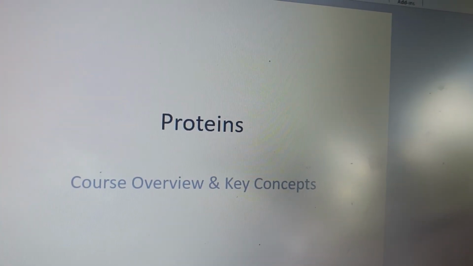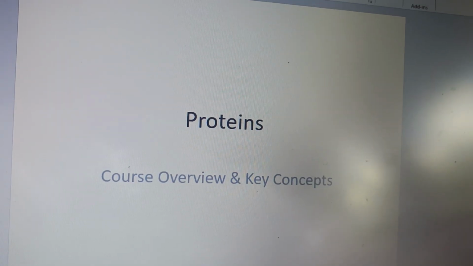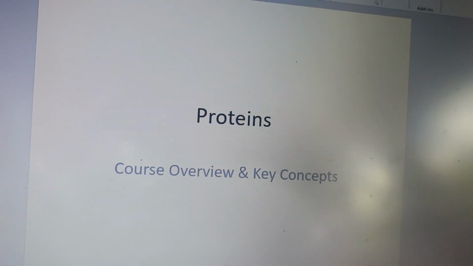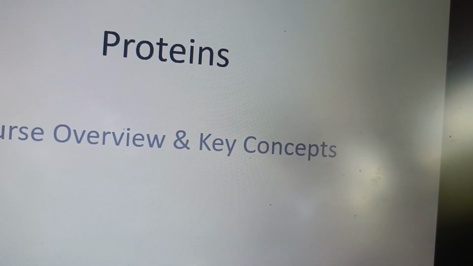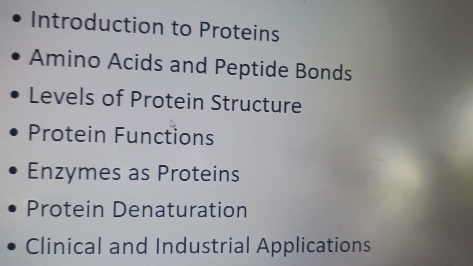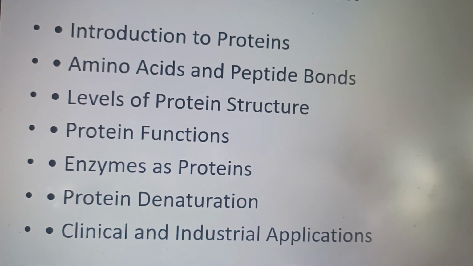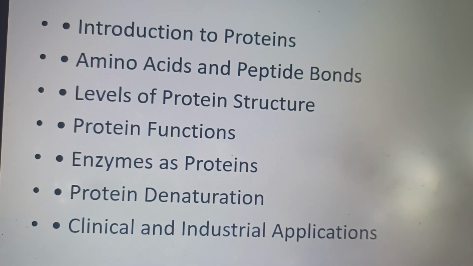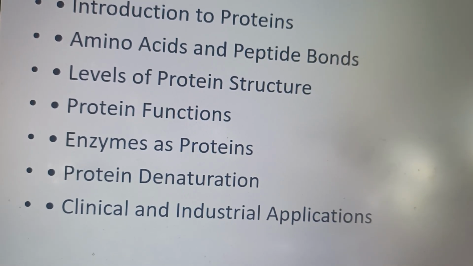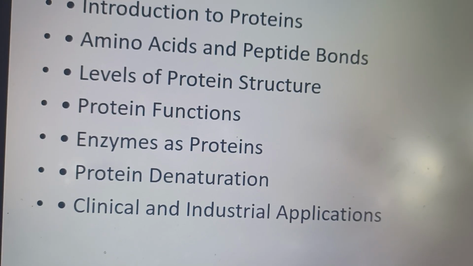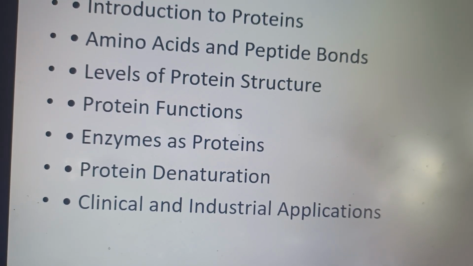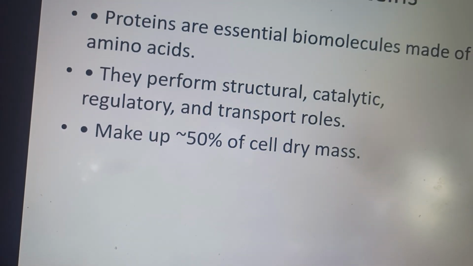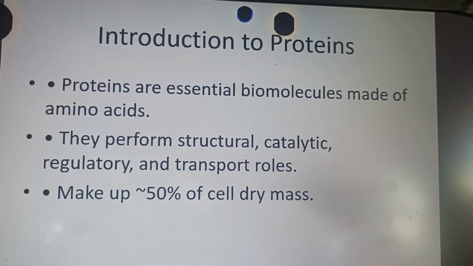Today we are going to learn a concept on proteins which has the subtopics and course overview. The course overview is on introduction to proteins, amino acids and peptide bonds, levels of protein structure, protein functions, enzymes as proteins, protein denaturation, and lastly, clinical and industrial applications. Next, we are going to start with introduction to proteins.